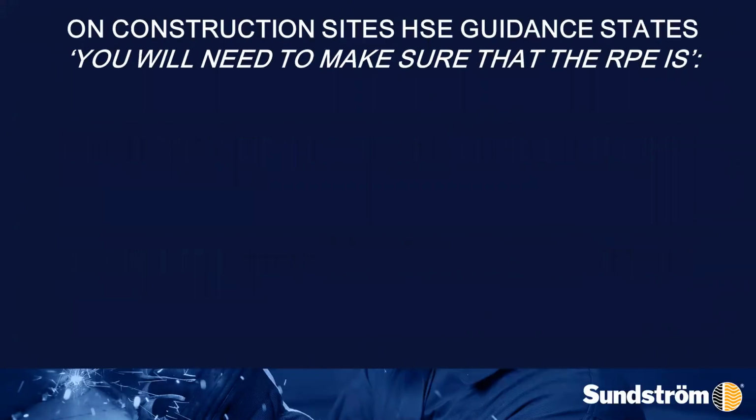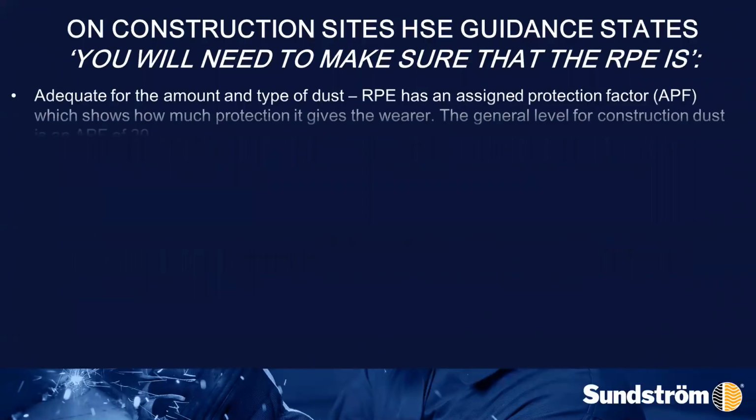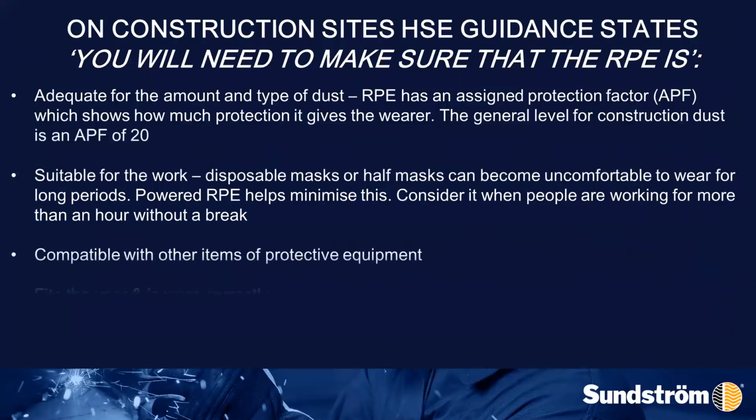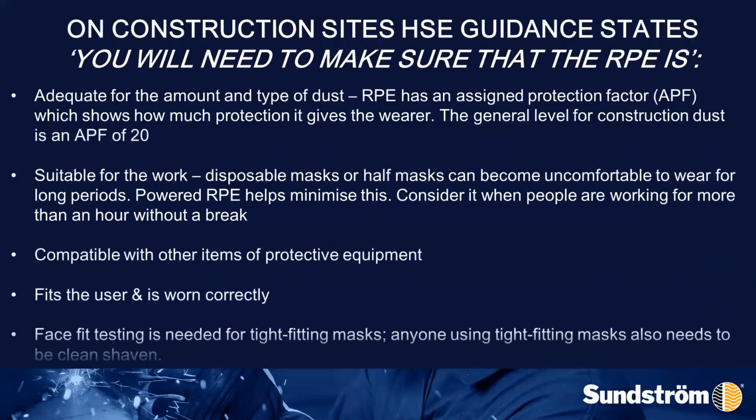As far as construction is concerned, HSE guidance looks at RPE and suggests that you should be using RPE with an assigned protection factor of at least 20. Again, we'll talk about assigned protection factors in a bit. It needs to be suitable. You need to be aware that if you're wearing a disposable mask or a half mask, they can be uncomfortable if you're wearing them for a long period of time. The RPE needs to be compatible with other products, it needs to be worn correctly, and you need to be face fit tested, and anyone using a tight fitting mask needs to be clean shaven.